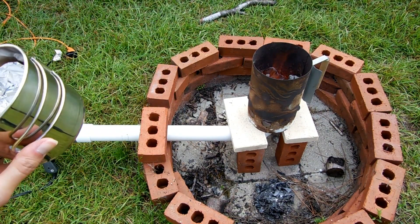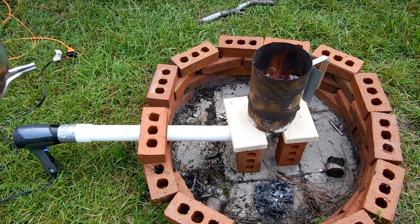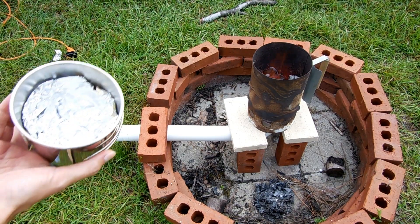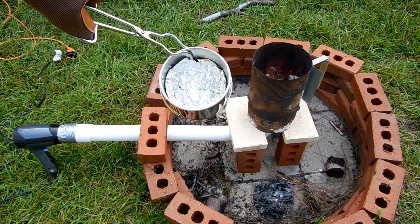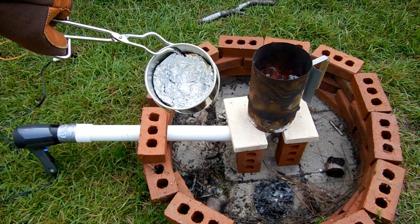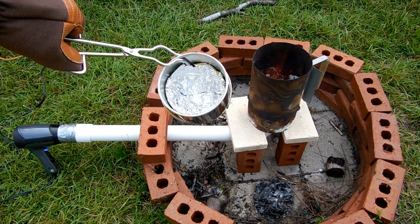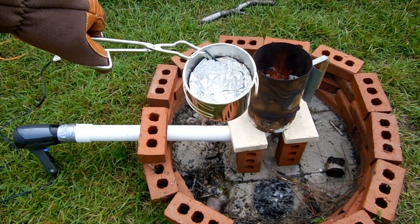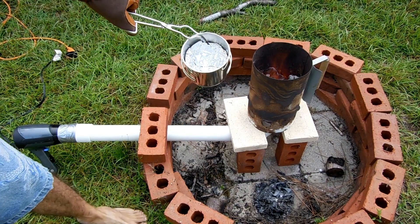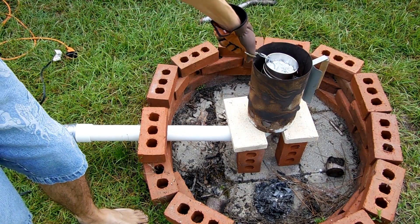I put a little bit of aluminum foil in there to start with. My plan is to use this to melt aluminum cans — soda cans — but I want to have a little bit of foil in there. I think this will provide a good contact area of aluminum around the edges so it should melt hopefully pretty good. Then I'll get a little bit of liquid in there and I can start feeding cans into it and they'll sit in the liquid and should melt nicely. So let's stick this in here.